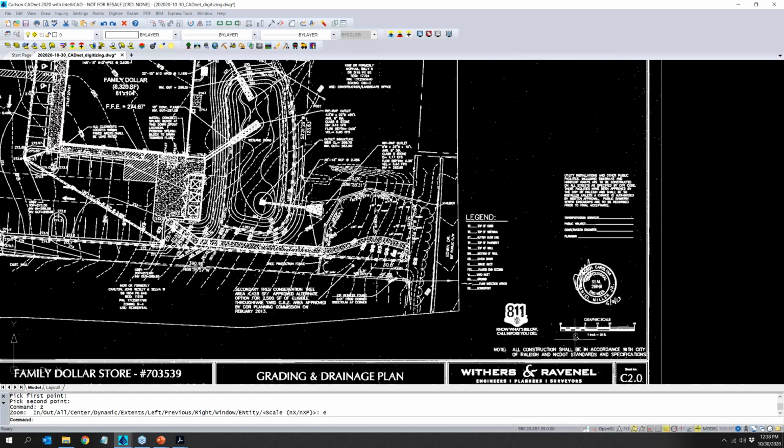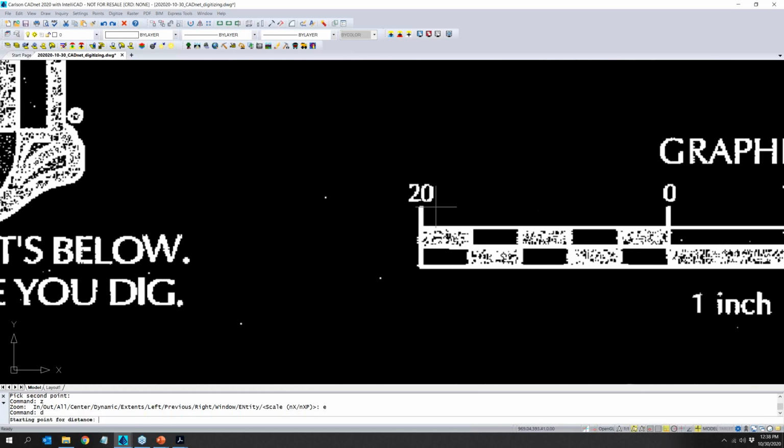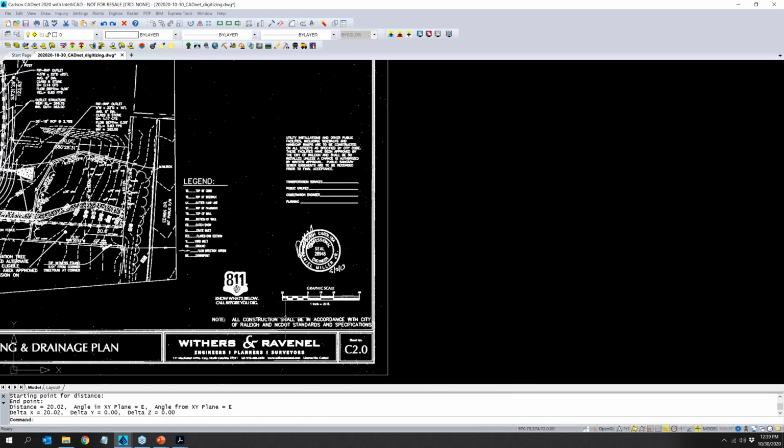All right, and then let's just double check that distance again. I'll check here and here. Oh, I don't know why, there we go. I think I just didn't snap very well.